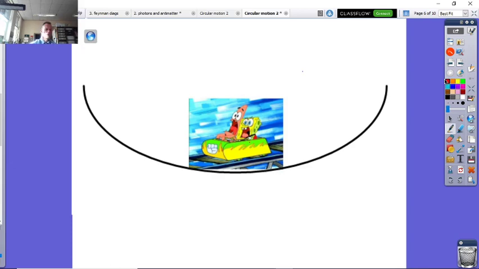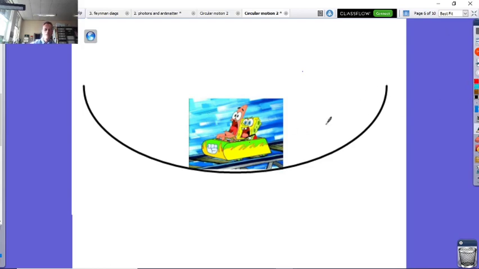Now, for some reason, I've used SpongeBob SquarePants, for reasons known only to myself. Here he is going around in a Big Dipper, and if you've been on a roller coaster, you should notice that you feel very much heavier at the bottom. Well, there's a simple reason for that. The weight acts down that way, and then your support force acts up. And the book uses an S again, exactly the same way that we've done before. We're modelling this on circular motion, where the center of the circle, R, is going to be just there.